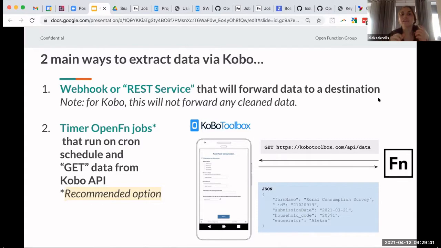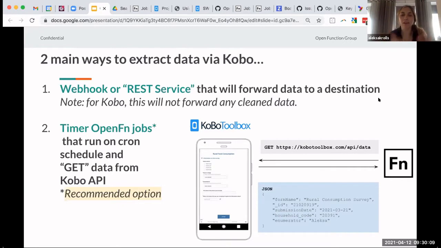Or we can set up what we call a webhook in Kobo that will actually forward the data to OpenFN. And that's nice because OpenFN doesn't need to go and ask for that data. But the interesting thing we've learned about with Kobo is that option doesn't always forward clean data. So what we're focusing on today is how do you use OpenFN to poll data on a scheduled basis.